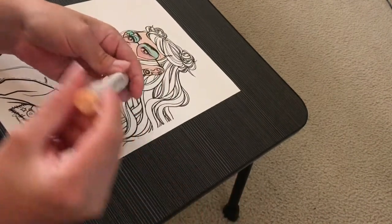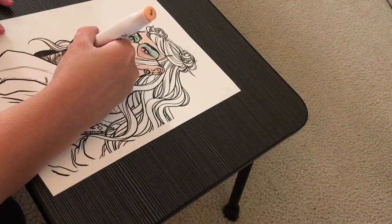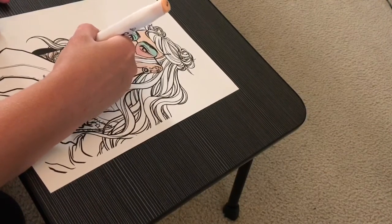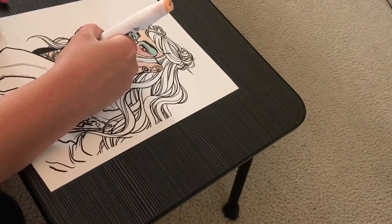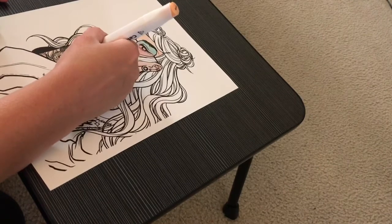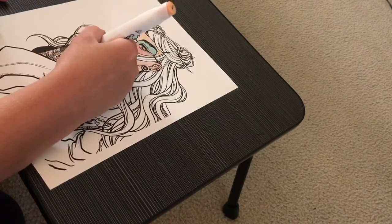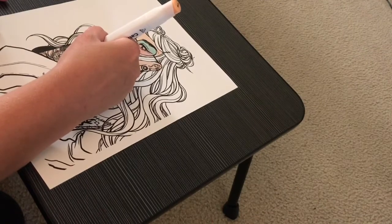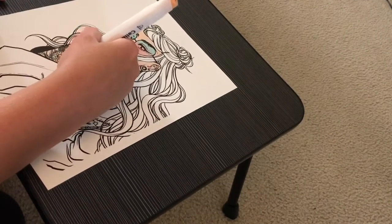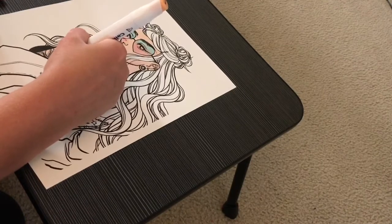So this is salmon in the Calliope markers, which is Y713. And we're gonna use it to color her tail. And it's gonna be great. Hopefully. And I realize her tail is grayscale, and I'm kind of ignoring it because it's fine. You'll still be able to see the lighter part even though I'm coloring over it because the grayscale is not that dark and the marker color is not dark either.